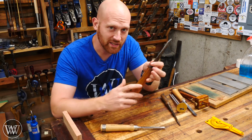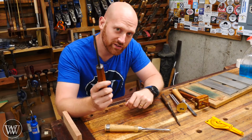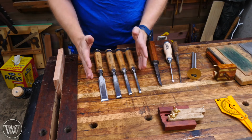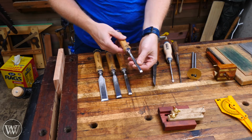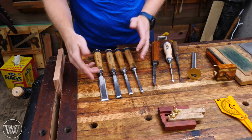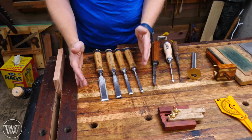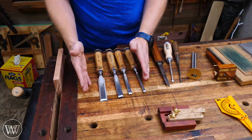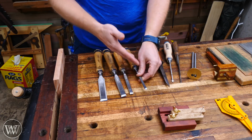If you don't have the money to get a mortising chisel, then just use your bench chisels. If you have some extra money lying around and you find a good deal on some mortising chisels, then get a good mortising chisel. Now when you go to buy bench chisels, I usually tell people to get a set of bench chisels. This is a round 1/4 inch, I think it's 3 millimeters actually, up to 1 inch, which is actually a 24 millimeter. I use millimeter chisels. It really doesn't matter if they're standard or millimeter because I'm going to be cutting something to fit something else. The shape and size of the cut I'm making generally doesn't matter. I can always adjust to fit with one of these chisels.